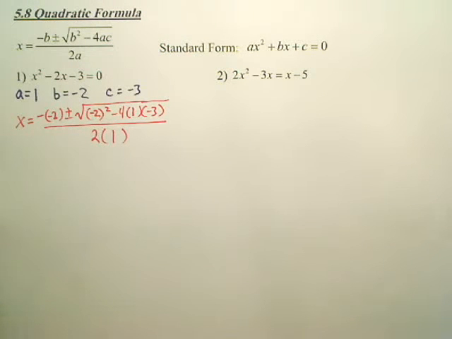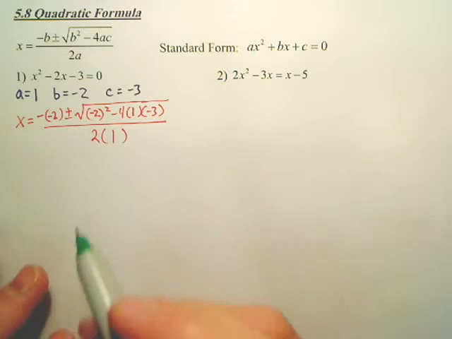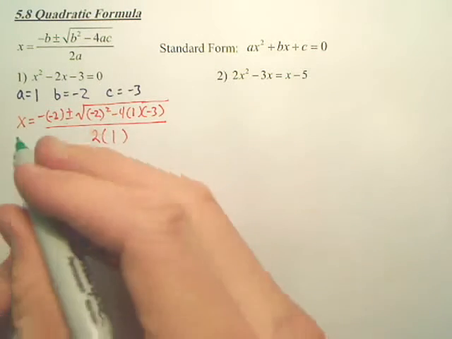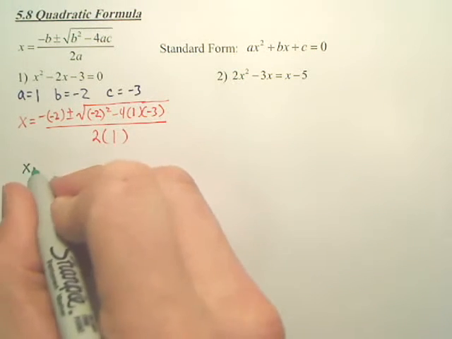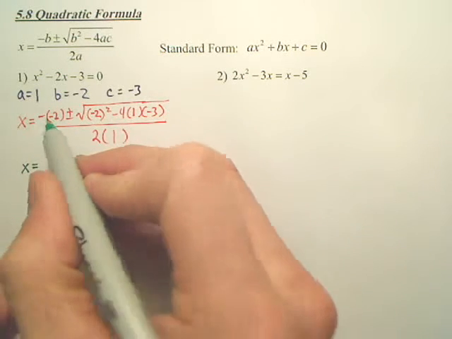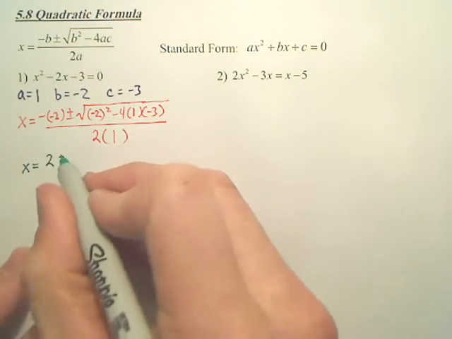So that part is usually pretty simple. You just got to memorize the formula, which can be hard, and then you got to look for your ABCs and plug them in where they're supposed to be. The math of simplifying this gets people sometimes. The opposite of negative 2 is positive 2.